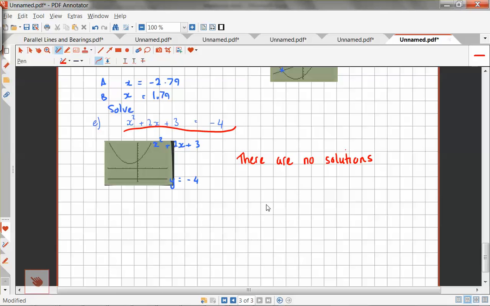We've got x squared plus 2x plus 3. This is where we check whether you fully understood the whole thing. So those of you that think you are brilliant and should be working at a different level, this is where you should be kicking in and giving me the answers. What's actually happening is you're sat there daydreaming. So, what does it mean when I say there are no solutions?